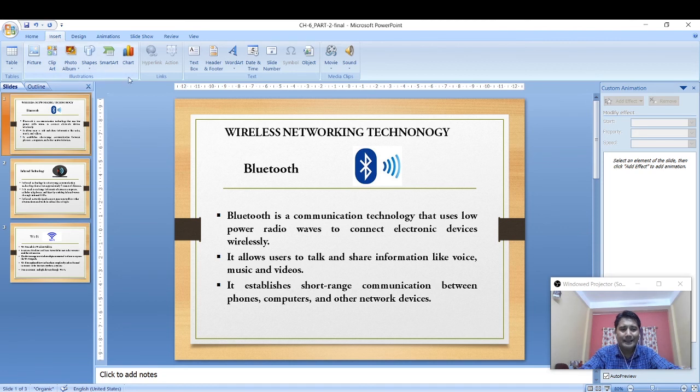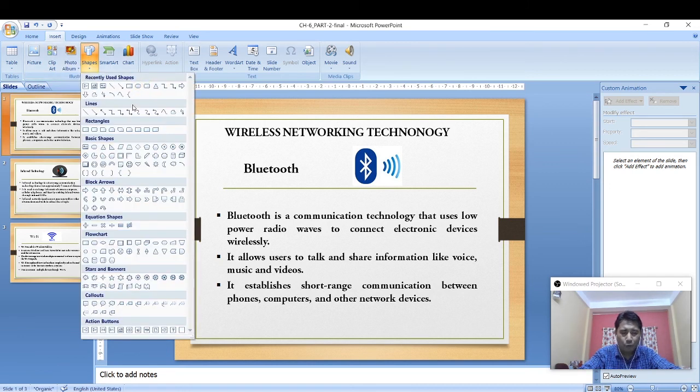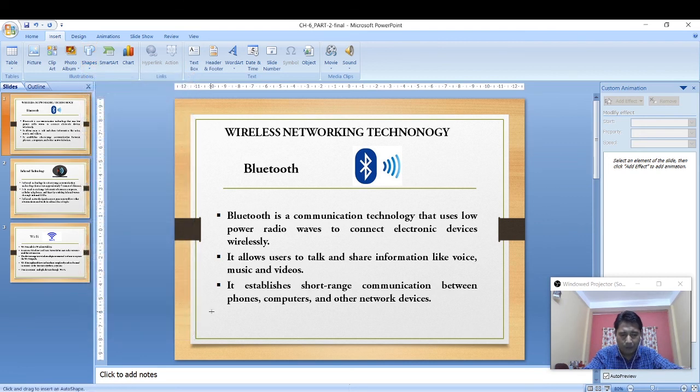We call this the illustration group, and under the illustration group you can see a shape button as well. You can click on the shape button, and a drop down menu will appear. From this drop down menu you can see at the bottom, there is written action button. There are some buttons there, so you can choose any one of these buttons to create an action button. Let me use this button, and once I click there, the pointer turns into the shape of a plus.